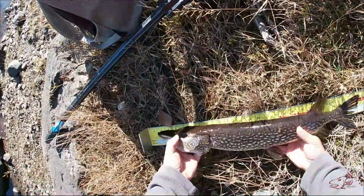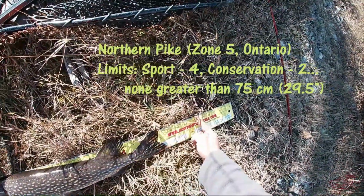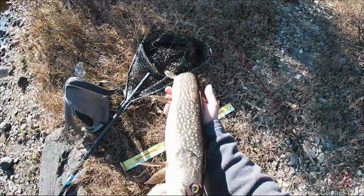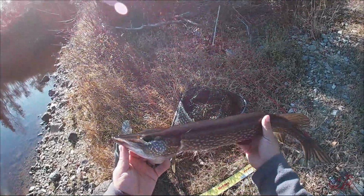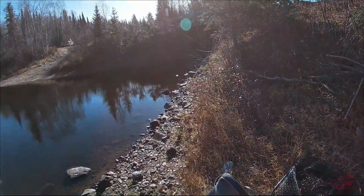There we go. Nice healthy looking fish. Zone 5 in Ontario, all pike have to be under 29 and a half inches. This guy is 24 and a half, so it's not your lucky day. I'm gonna go quickly dispatch him.